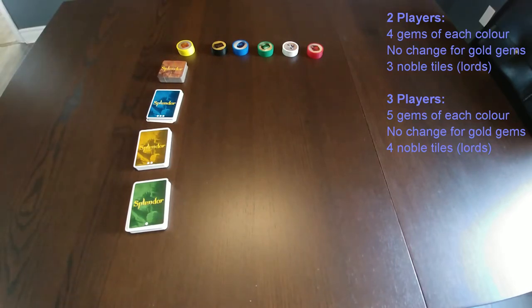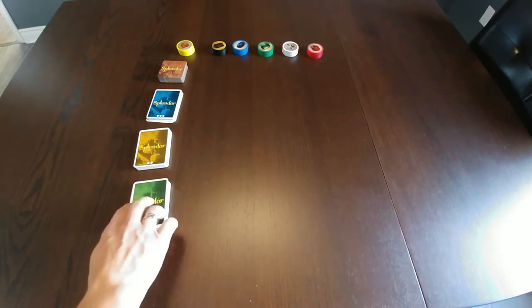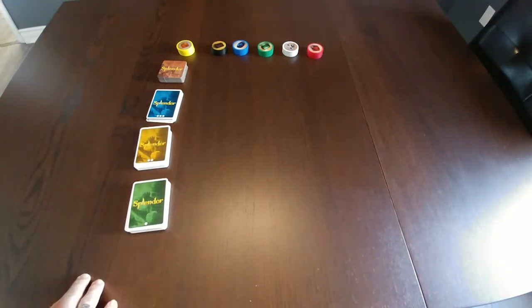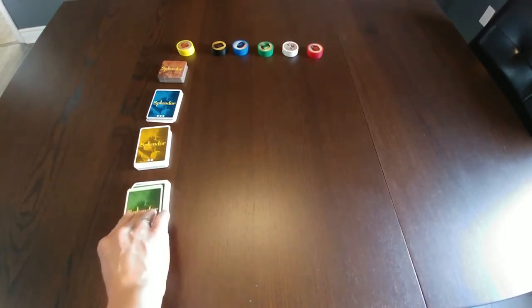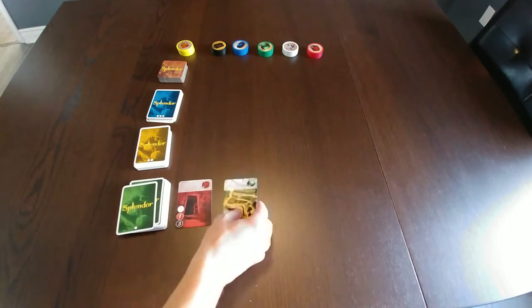So effectively, what you're going to do at the beginning of the game is just lay out four cards from each level. So you've got level 1, level 2, level 3, indicated by the circles at the bottom of the card there. So I'll go ahead and just lay out four cards of each.